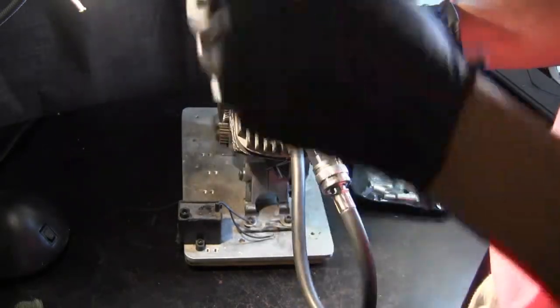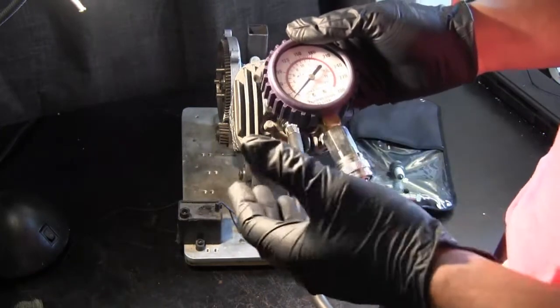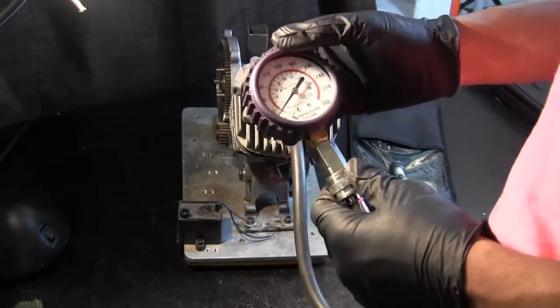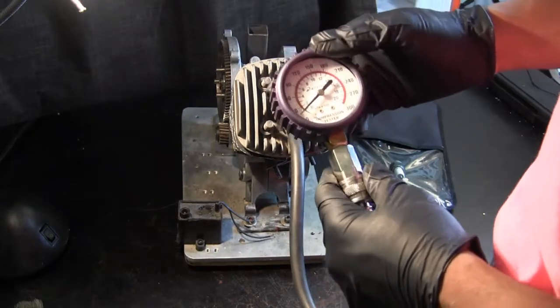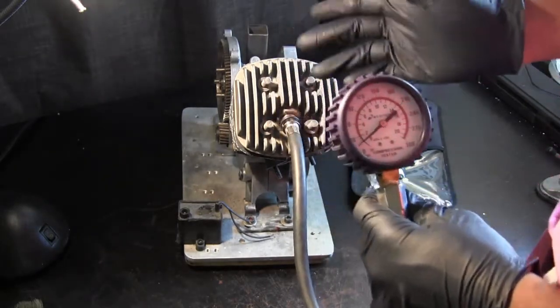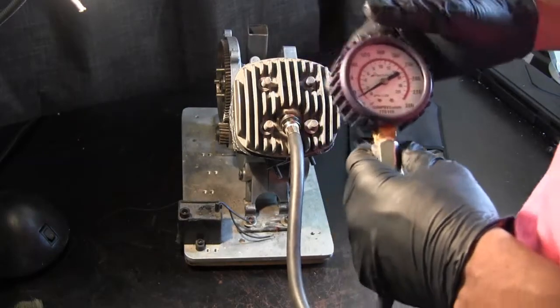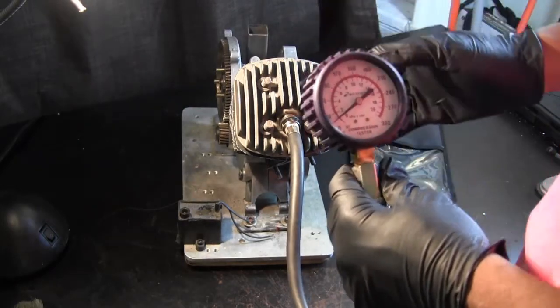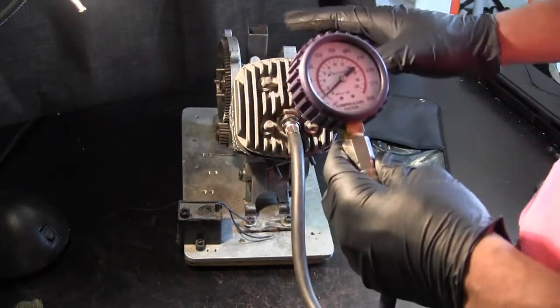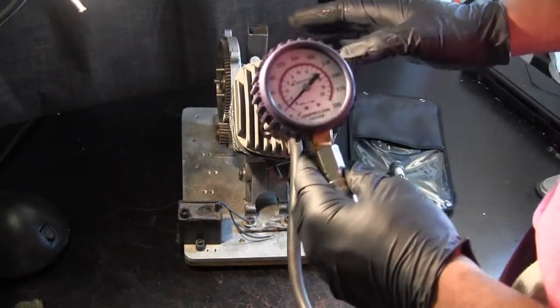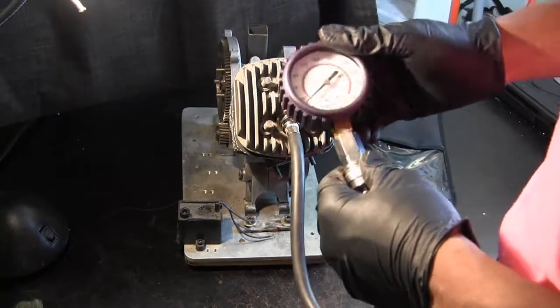this. You want to make sure your fuel-to-air ratios are up to speed. I should probably include the correct stock ratios in the description, but you can do a spark plug test to make sure you're not running too lean or too rich. When you start messing around with compression ratios, these things really begin to matter. We definitely don't want to have a high compression ratio and be running too lean—that is a recipe for disaster.